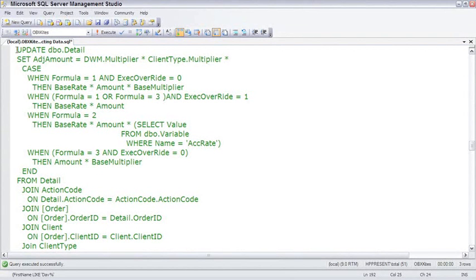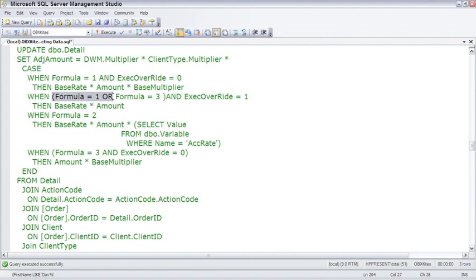So in this solution, we're looking at the detail table, setting the adjusted amount to, here's a multiplier, times a multiplier, times, and then case is coming in here and providing the rest of that formula on a case-by-case basis. When these conditions are true, then this will be the rest of the formula that's plugged in.